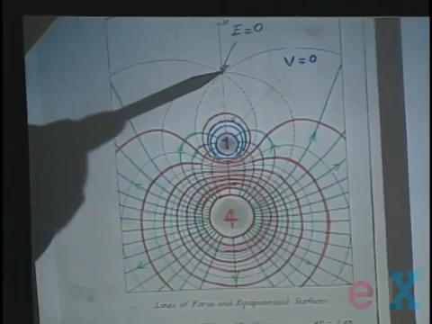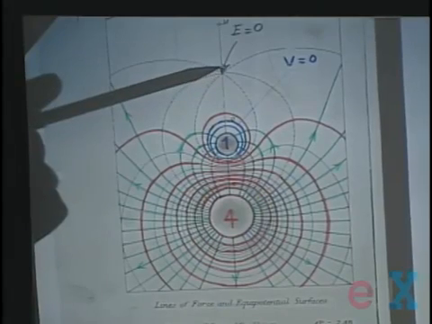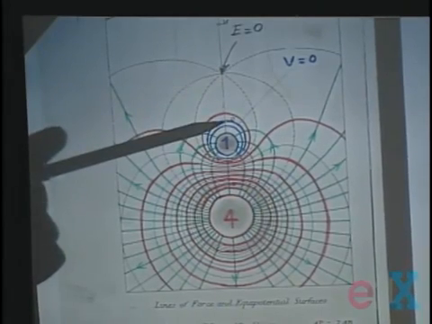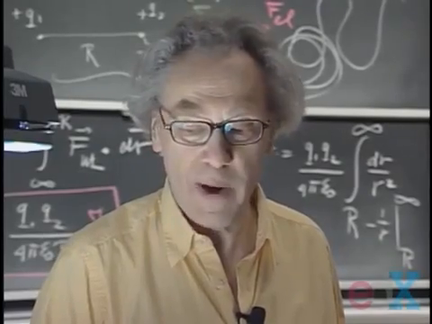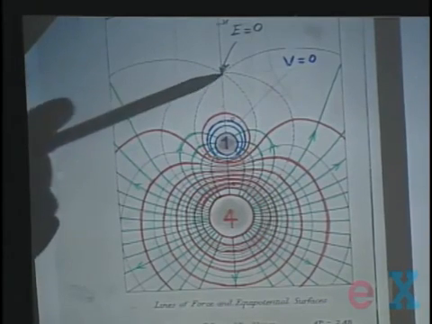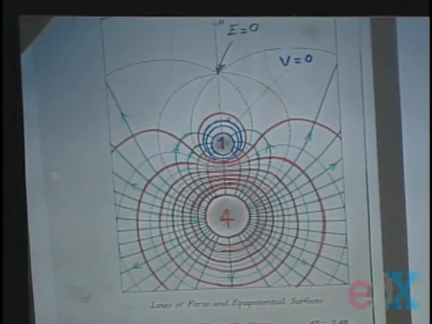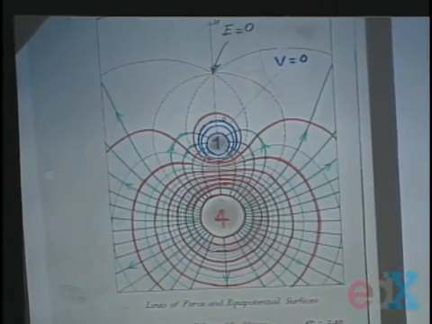There is here one point, which we discussed earlier in my lectures, where the electric field is zero. The potential is not zero there. The potential is definitely positive here, because here was the zero surface, here is already a positive surface, and this is a positive surface, so the potential is positive. However, if you reach that point, there's no force on your charge. So that means the electric field is zero.